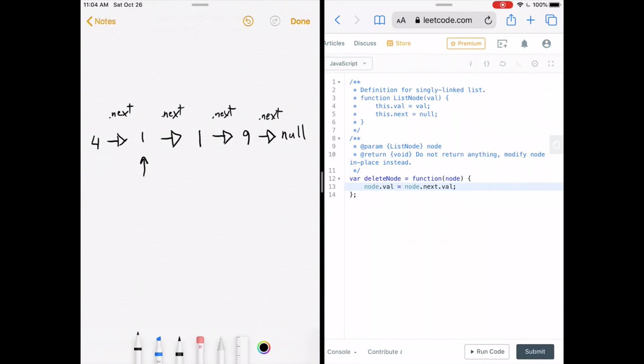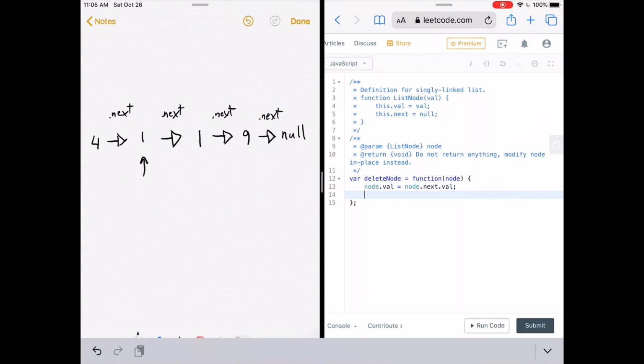And the only thing we have to do next is change the next reference of the node we're on, which is pointing to the number 1, to the reference of the next node after that, which is pointing to the number 9. So our code is just node.next, which again is pointing to the node after it that has the number 1, to node.next.next, which is the number 9.